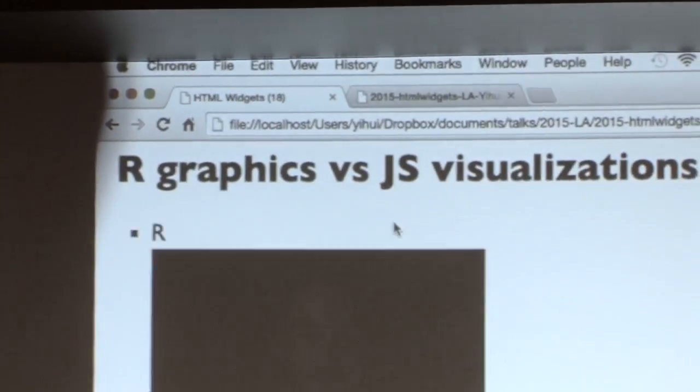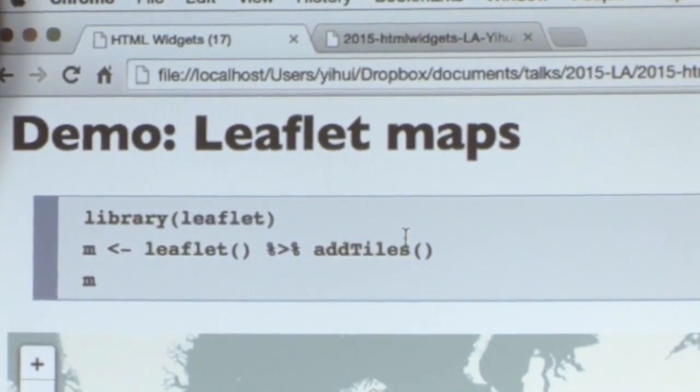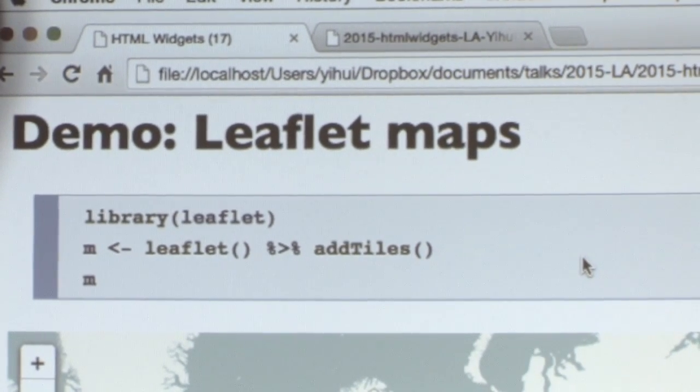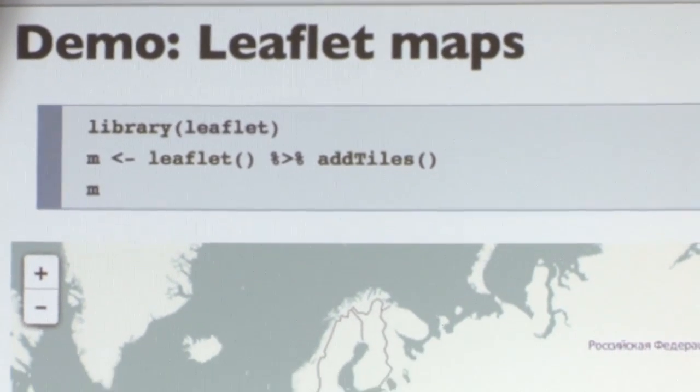Other questions? Completely random. You were using the pipe notation in Shiny. Mm-hmm. I assume you added some type of last thing, or is that standard? The pipe is not quite relevant. It's not directly related to Shiny. You can use this pipe operator everywhere. The reason that we can use this operator is that the first argument of this function will be, in this example, a leaflet object that we will modify. Okay, so you're not using a separate package, like pipe or something. It's just the magrittr package, yeah.